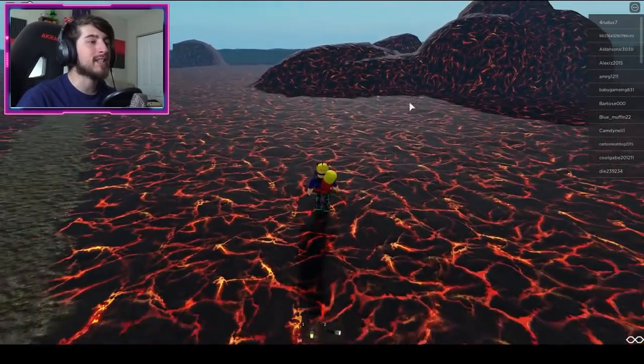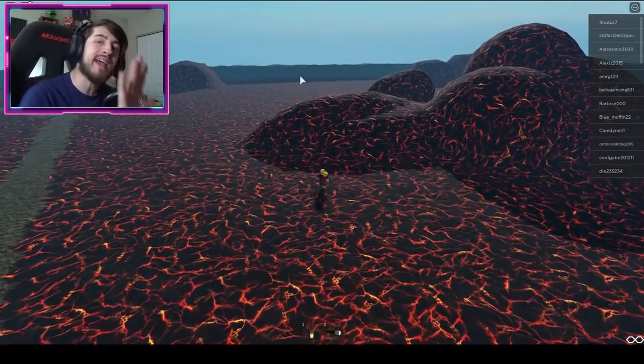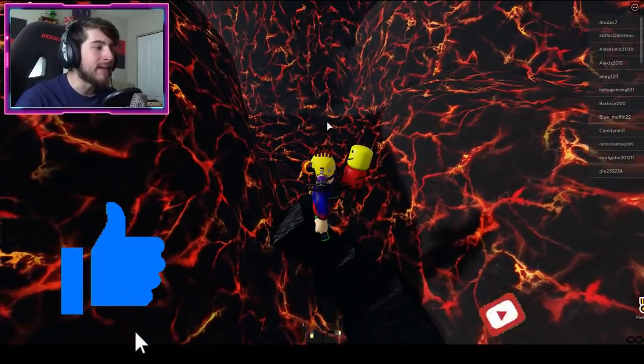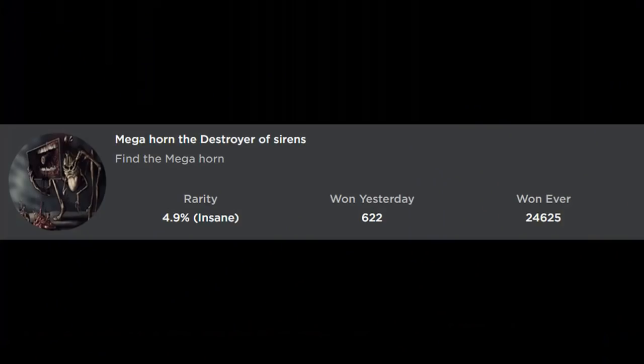Alright, so this clump of lava is where we are going. It's kind of near the back end of the lava biome, but right here, you can't see it very well, but there is going to be a piece of the baby planet roamed badge, and there you go.